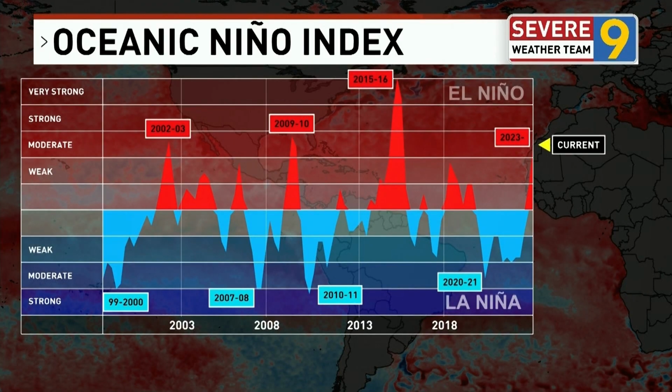Of course, the opposite of El Nino would be La Nina. And we're going to look back here, and Nathan did a great job explaining that. But yeah, this is a graph that shows 3 years of La Ninas in a row. And then now you can see how we're going into that El Nino, and it is a stronger one.